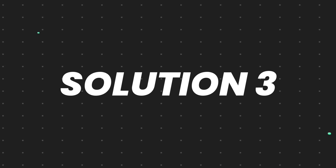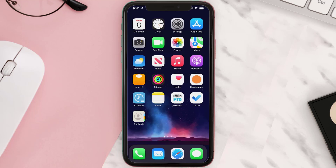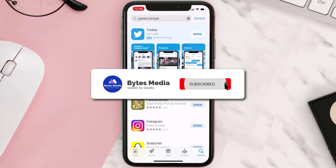But if it doesn't, then you need to completely reinstall the app. Follow the on-screen instructions to navigate all the way to the app page. Once you're on this screen, tap on Delete App to uninstall it from your device. Once uninstalled, open up the App Store, search for the app, and click the Get button to install it back on your device. Hopefully this will fix the issue.